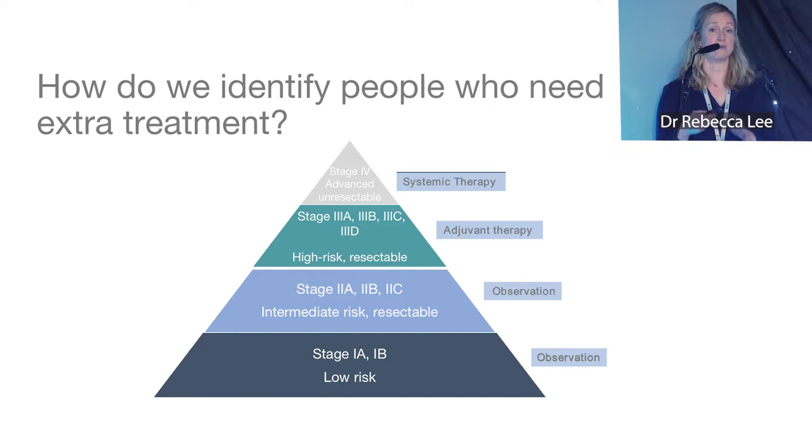Because many patients are diagnosed at early stage, and 70 to 80 percent won't have their cancer come back, that's reassuring. However, looking at the statistics, even if a small fraction of that large group go on to have melanoma return, they contribute to about 30 percent of melanoma deaths. So we really need to find who is actually going to relapse and spare others from treatments that have potential long-term side effects.